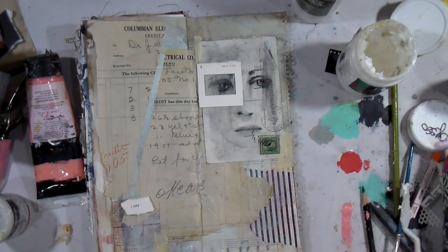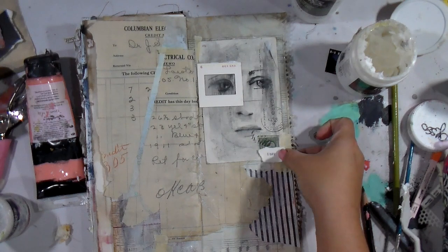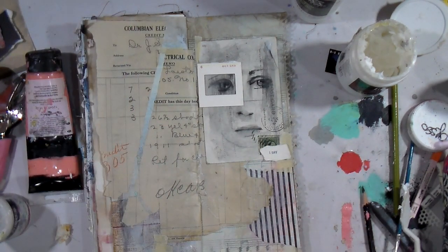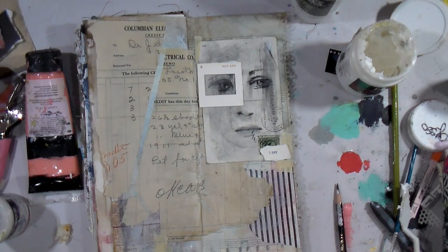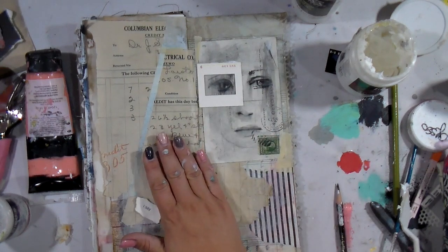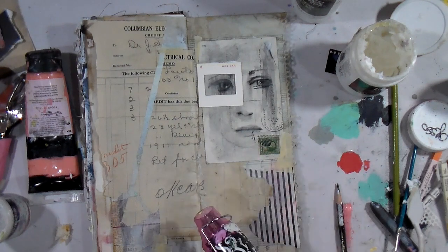I still have that third piece — the words she sent me, which say 'I say.' I had a pretty neutral palette to work with today. When she first handed me these items in person, I immediately had an idea, but then the inspiration took me a totally different direction and I just listened. I really love how this page is going and turning out — still piddling around over here.